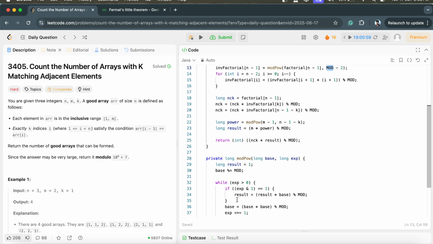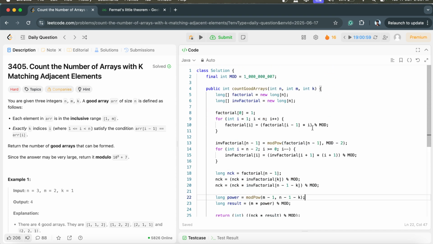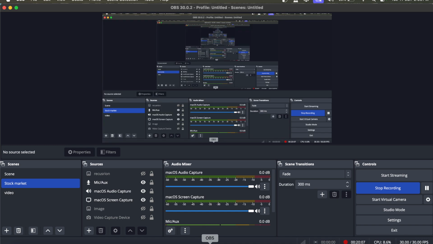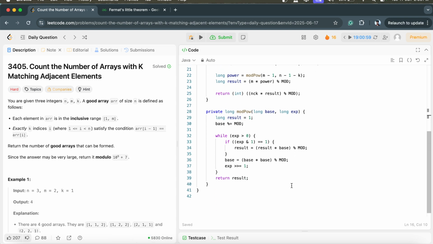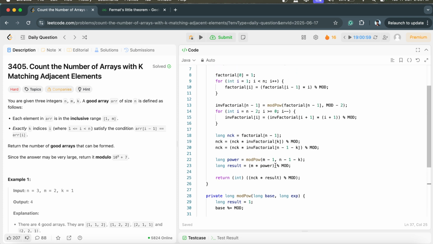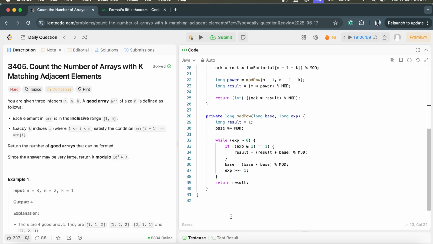So that's how this code works. I couldn't explain this code earlier because the screen kept freezing a lot. In the morning video I actually wrote down this code entirely, but the video got some glitches and I couldn't make it properly. But if you want a proper derivation of each formula, how we get the power in log of n time and all, let me know. I'll create another video and explain all these different things, like Fermat's little theorem to get the inverse of factorial of a number.